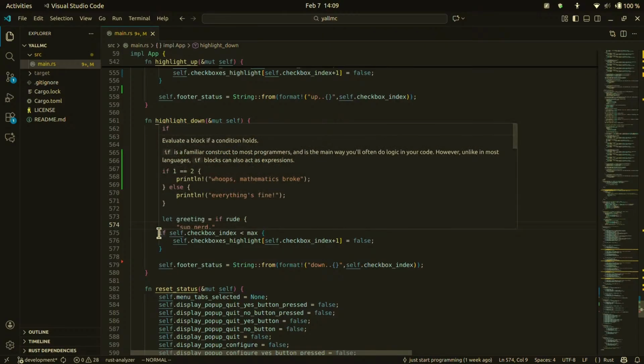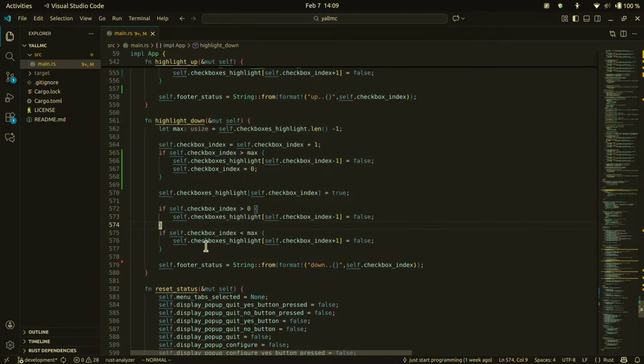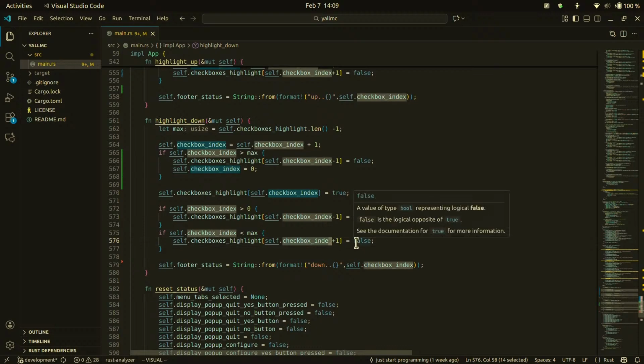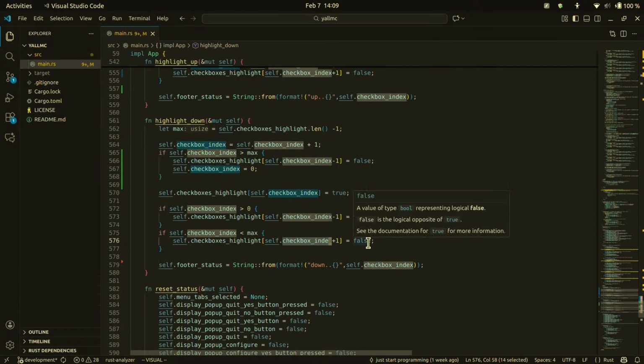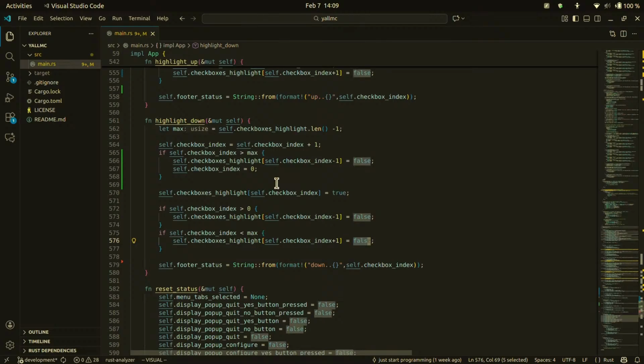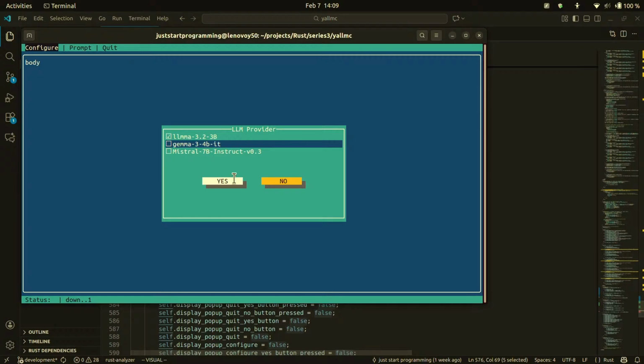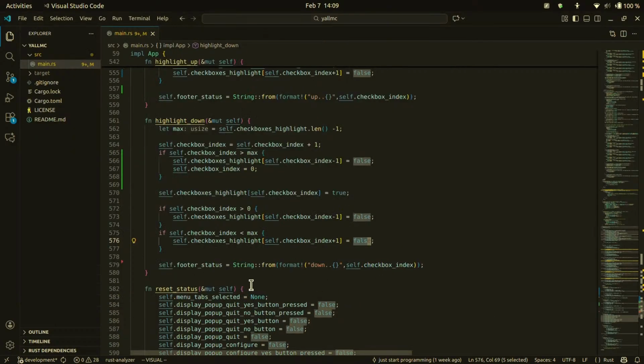Then the next if statement, checkbox index 1 is less than max, so that is true. Checkbox index 1 plus 1, so that is index 2, which means Mistral. We're setting it to false. Anyway, it's already false, but we're setting it to false, and that is to remove the highlight here, Mistral. And then, yeah, we're showing the index.